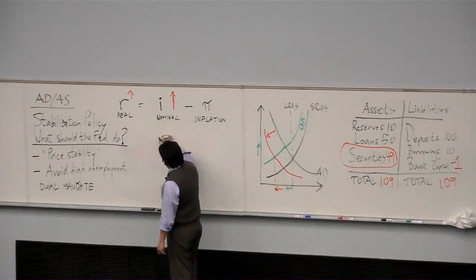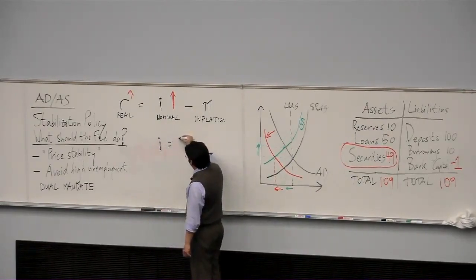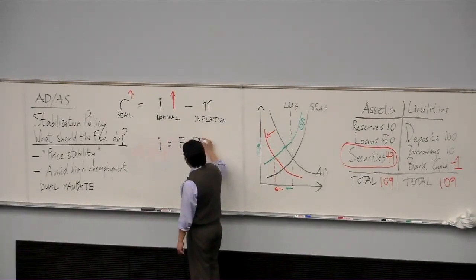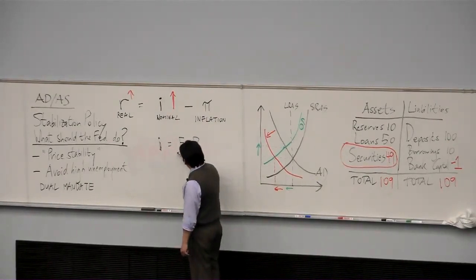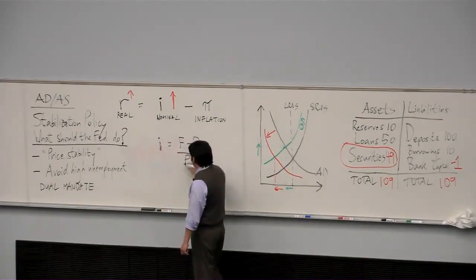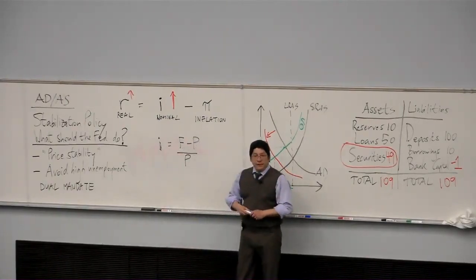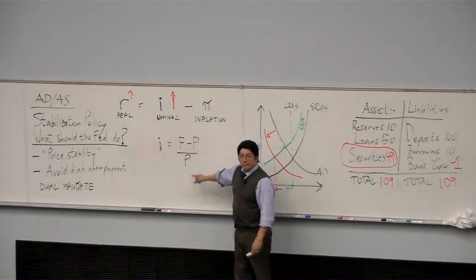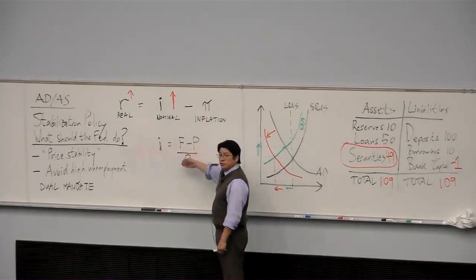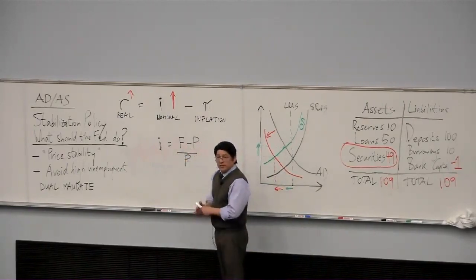Remember, interest is defined as the amount I'm paying you in the future minus the amount you're giving me in the present, right? So that difference is the interest. The interest rate is that difference scaled per dollar that you lent me in the first place. And this is true of loans, this is true of bonds, this is true of any debt.